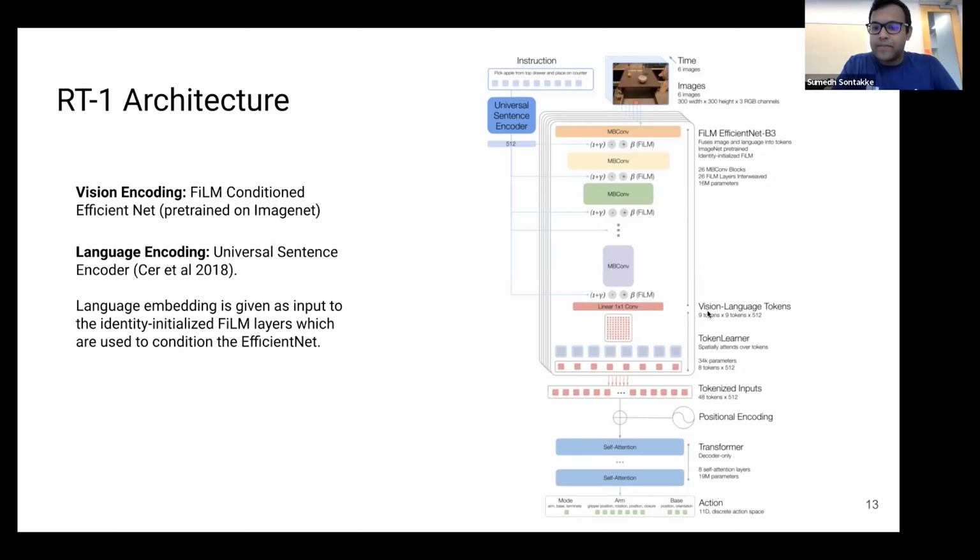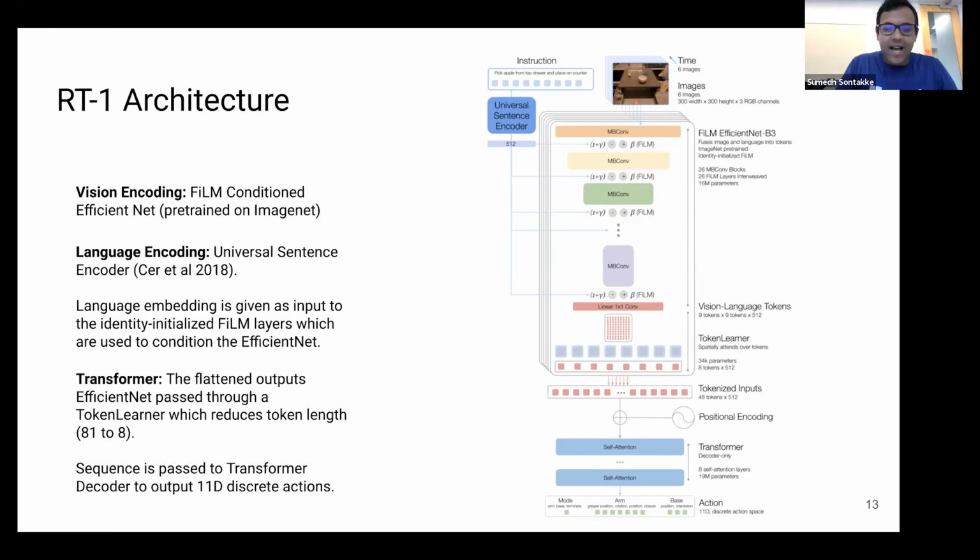And once you have this somewhat long sequence of tokens, you try and pass it to the transformer, but before you do that, you want to make sure that the length of your tokens is as short as possible. The reason is that you're going to use the transformer in an autoregressive way, so it's going to take a previous set of tokens and try and generate the next token.